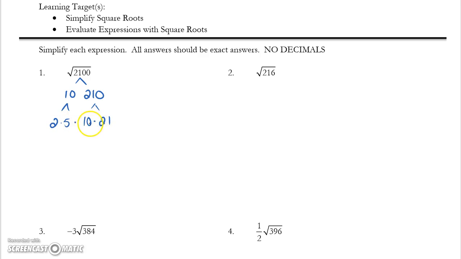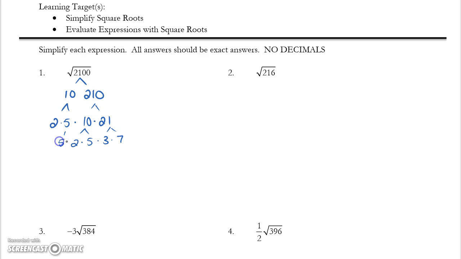If I took my calculator and multiplied straight across, I should always get back to my number inside my square root. 2 times 5 times 10 times 21. I get that in my calculator, I hit enter, I get 2,100. Problem is, these are not all prime numbers. 2 is a prime number, 5 is prime, 10 is not. So I have to factor tree 10 into 2 times 5. 21 is not. I'll factor tree that into 3 times 7.